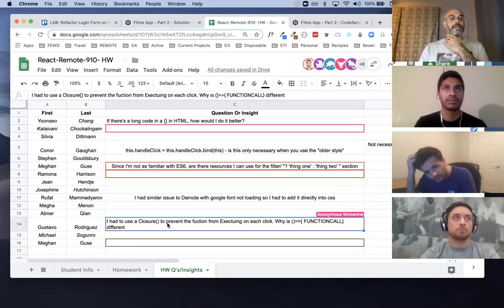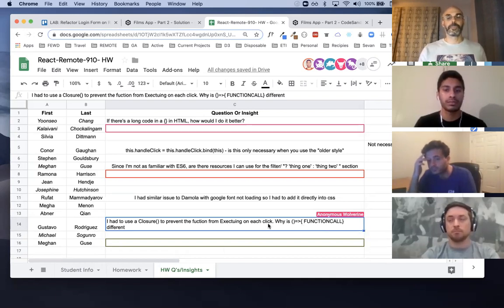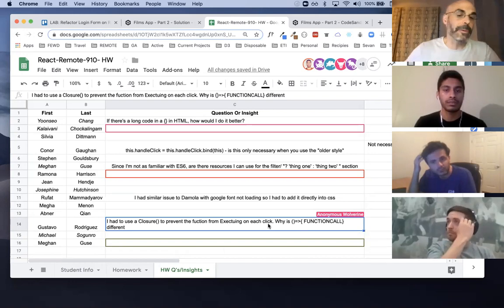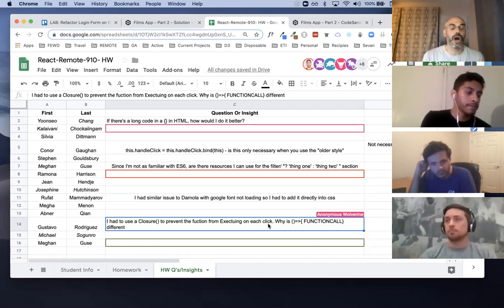And I had to use a closure to prevent the function from executing on each click. Sorry, that was before you clicked it and executed. Oh, so then I can demo why that happened. Okay, if the function is executing when the page loads, then you are calling it on page load.